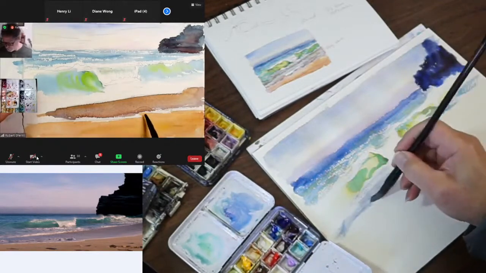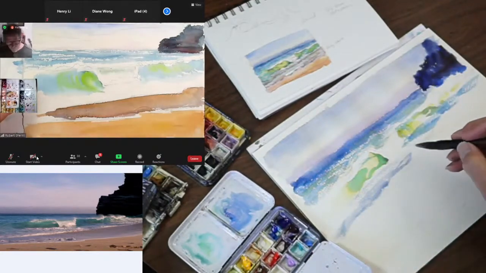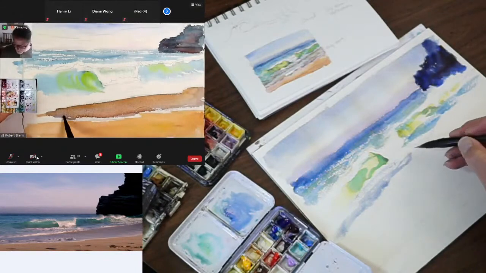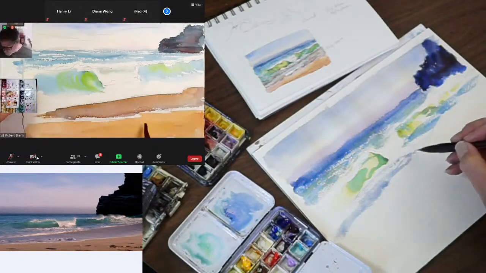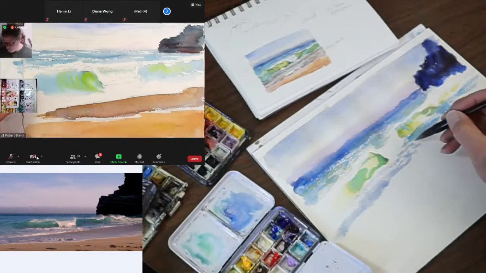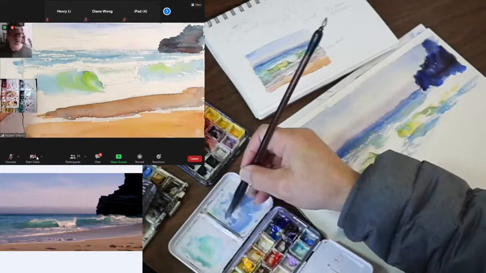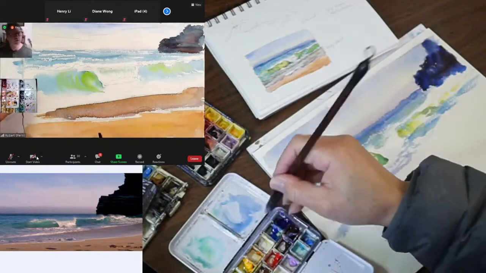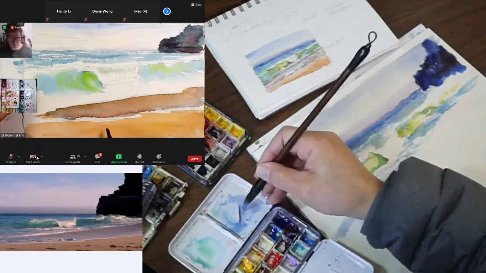I got a little hair right there. Best thing to do with the hairs, just leave them. Because if you get in there and try to mess with it, you're going to mess all that stuff up. I mean, I could probably maybe pull it out, but I don't know. I wouldn't.